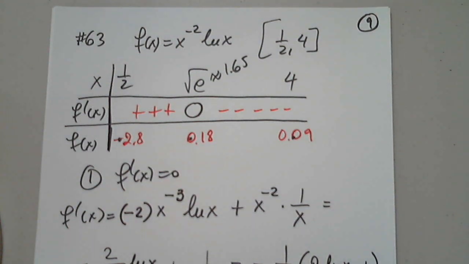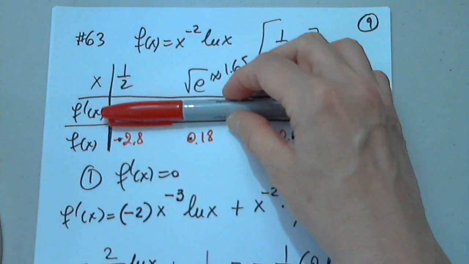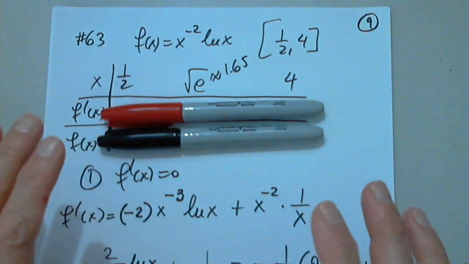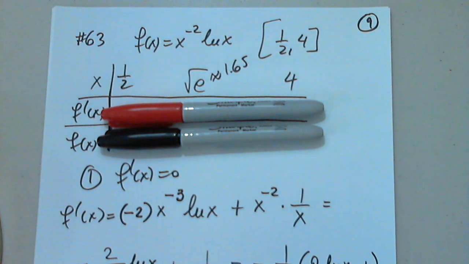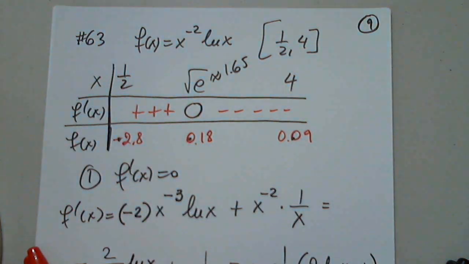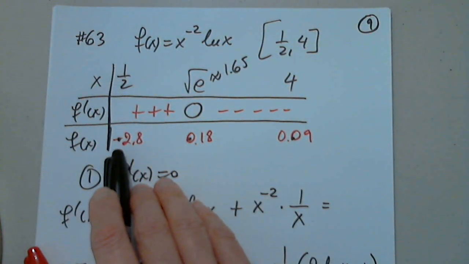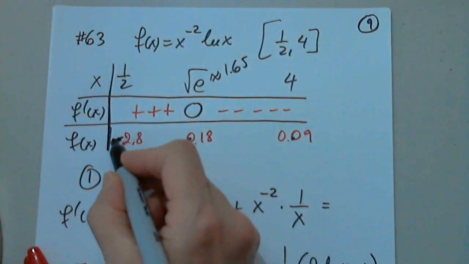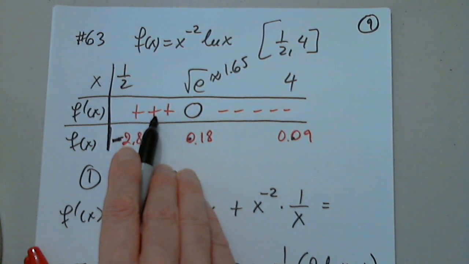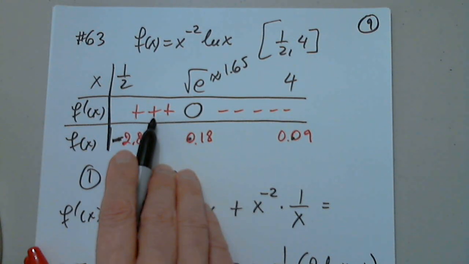I copied the signs. At this point, I want to make sure that these two rows work well. If they don't work well, I know, oops, I did something wrong. If they work well, most probably I'm fine. Okay. So from negative 0.28 to 0.18, the function is increasing. Is that supported by the sign of the first derivative? Yes or no?